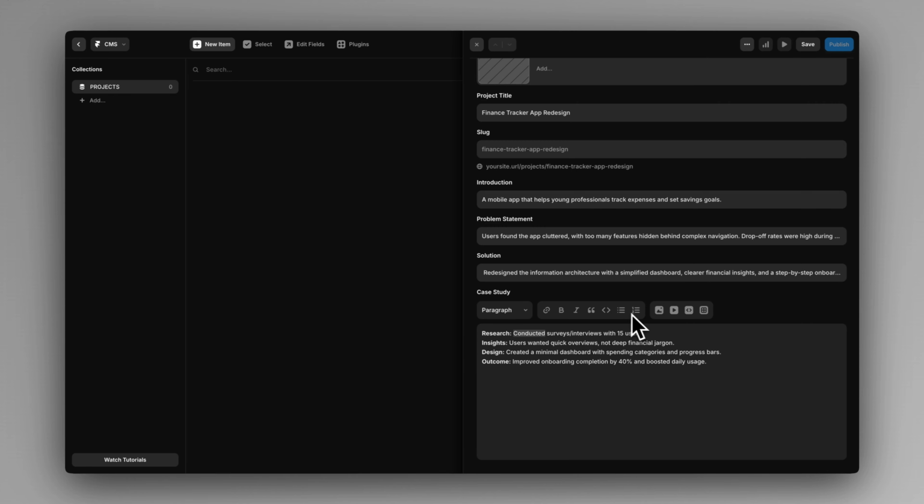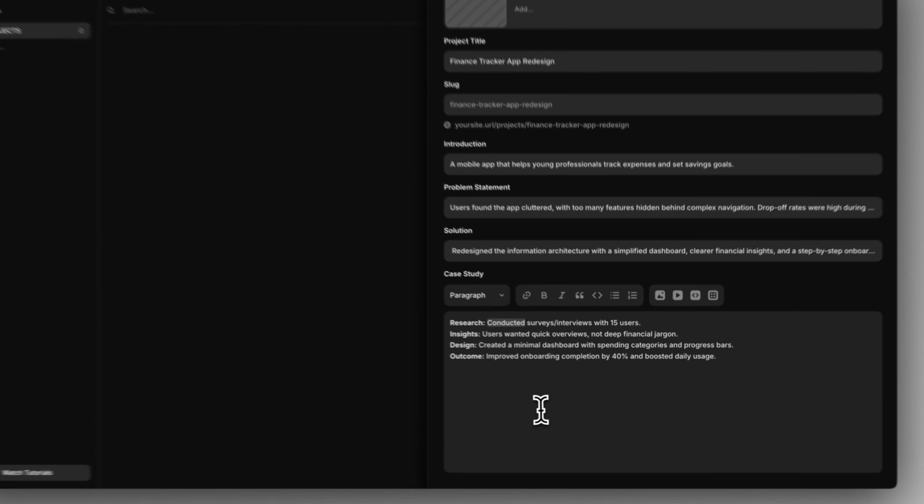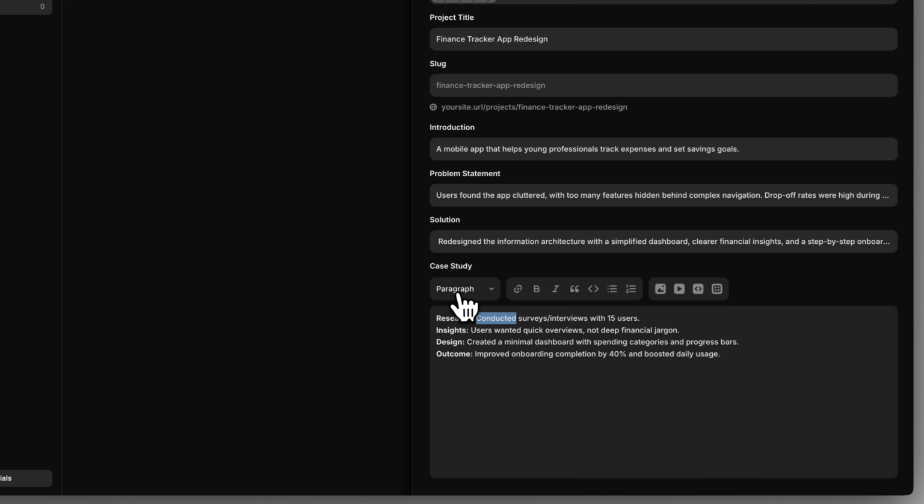This one is for bullet points, for numbers, for image. So you can play with this and see what it does, but you can pretty much add or lay out anything in this formatted text field. So you can also add different headings here, but we're going to ignore that for now. So let's select all of this and add bullet point like this. Just add space. Sorry, let me just quickly do this like this. So very simple.